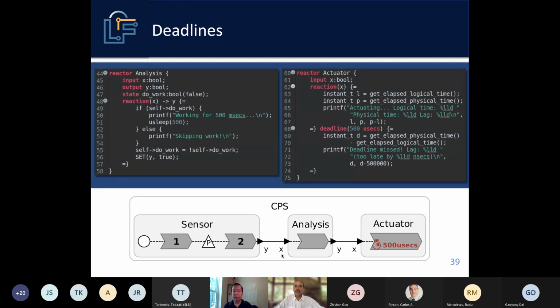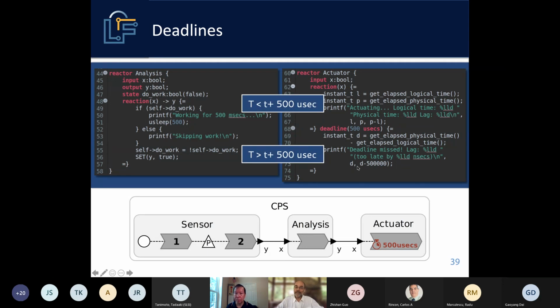You can specify deadlines, which are used for guiding scheduling, but they're also used for fault handling. So in particular, I can specify a fault handler that is a piece of code that will be invoked instead of a regular reaction if a deadline is violated. And so being able to specify fault handlers within the program is a way of introducing a controlled form of non-determinism. This will actually make the program non-deterministic because now the behavior of the program will depend on execution times, which are not specified within the program.